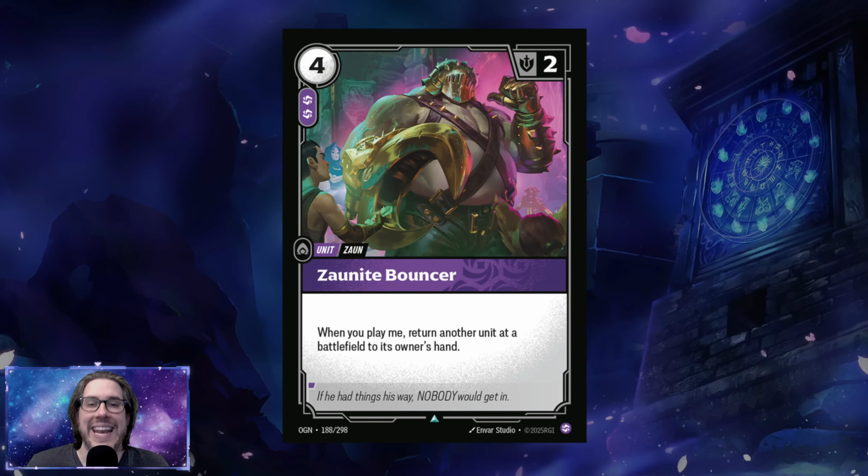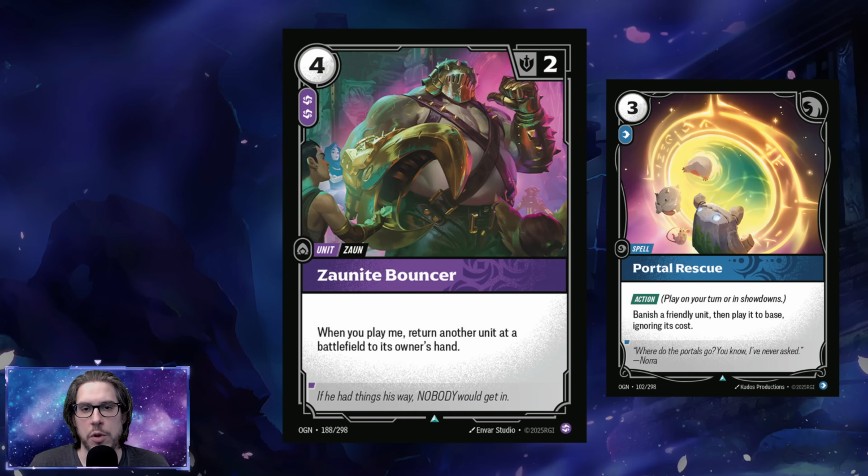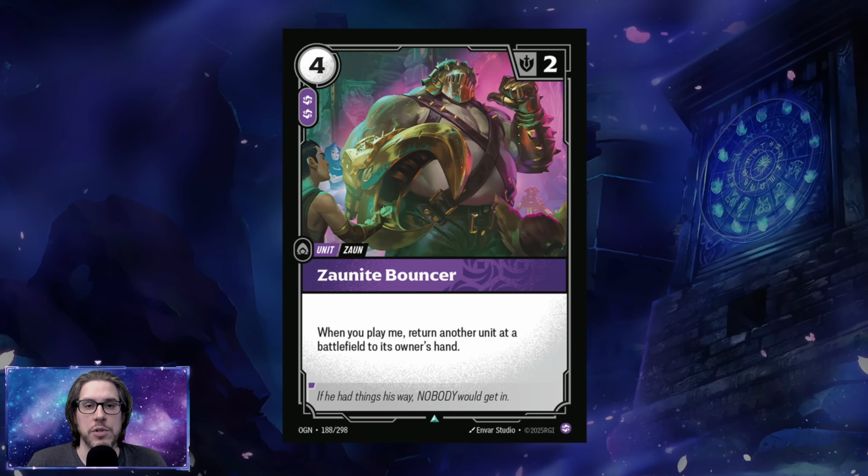This just says any unit. So this sticks out to me because anytime we get something that allows us to reuse on-play effects, right? We talked about the portal card as well. It's always something you want to keep in mind, because if there are extremely strong on-play effects, sometimes you just want to loop them, and this is one way to do that.